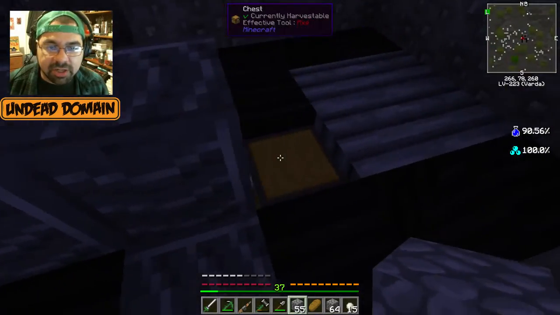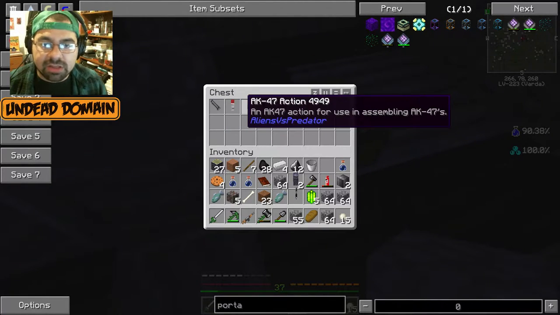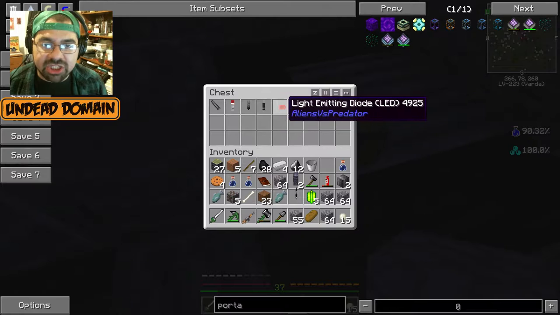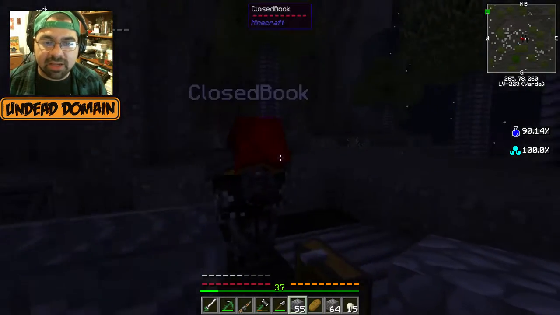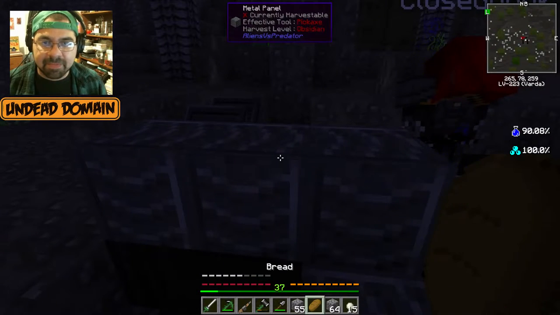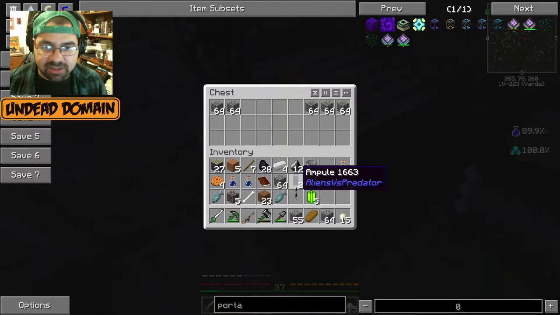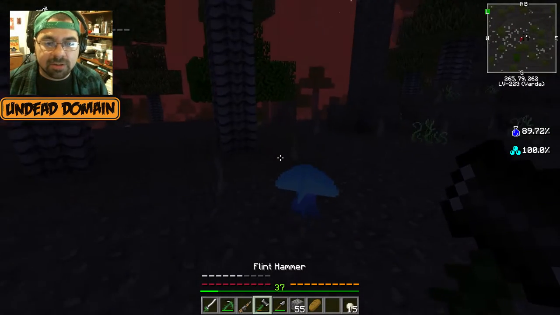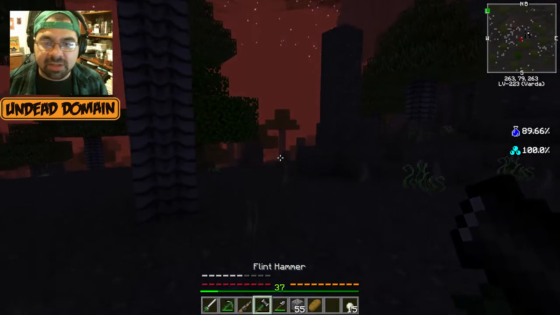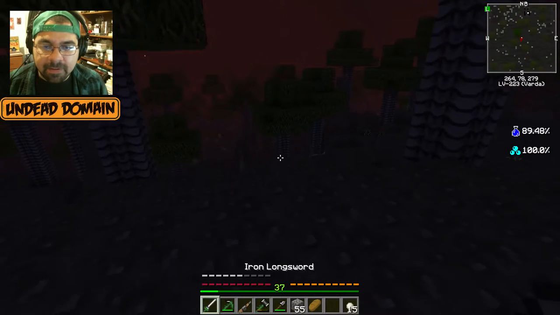Oh, it's getting dark again. Oh no, you're right. Yep, fresh batch. Pistol rounds, M4 grenade, AK action, a diode, and a light emitting diode. Okay, if you have the room, take it. Putting all the cobble away. So yeah, we're gonna need this stuff. Oh, yeah, might as well get rid of some of that too, right? There we go. Obsidian. Looks like evening's coming again. Obsidian. Damn, everything here is obsidian.